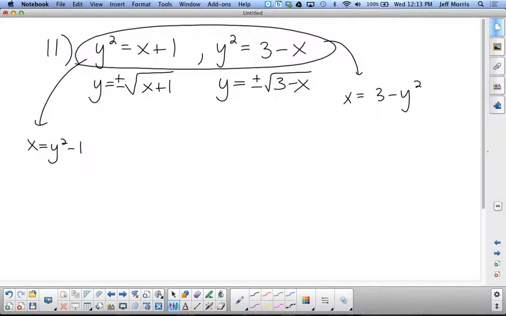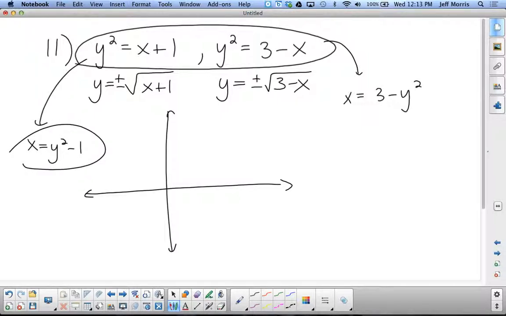Now let me explain how you graph in terms of y. When your graphs are in terms of y, make sure your cell phone's put away. Here's what it's going to look like. We're going to go in terms of y. All right, the first one, y squared minus 1. What does that look like? It's a parabola, but it's not like you think. Here's how you do it. Just do it completely backwards.